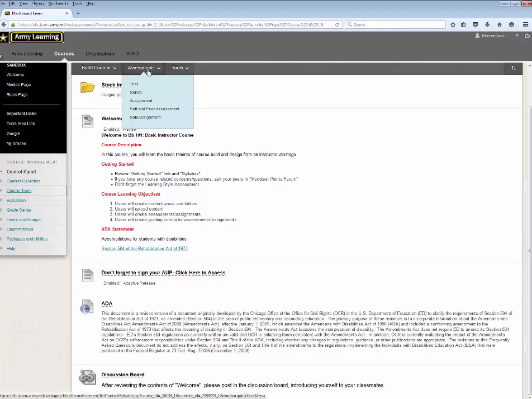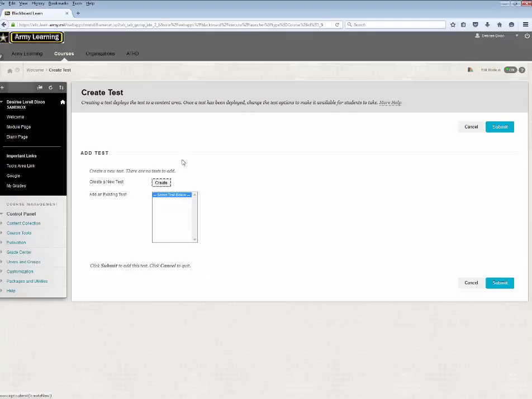So we're going to go ahead and hover over assessments in our content area, which is our welcome. We're going to go ahead and create a test. And we're going to select create.